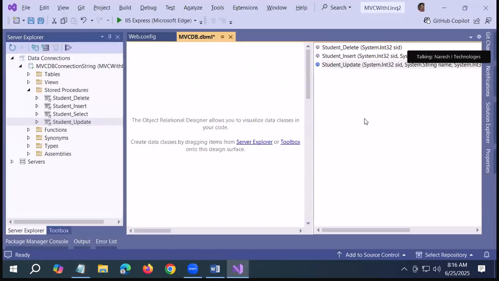Understood? Are you dragging and dropping the table? No, we did not. Are we going to do it? No, I'm not going to. Why? I'm working with procedures, not with a table. Then how do I get the model class? If I drag and drop this table also, I have a problem. What is the problem, you know? How many columns does your actual class have? Six columns. If I drag and drop the student table on this, it will write you a class with 6 properties. Yesterday you saw.